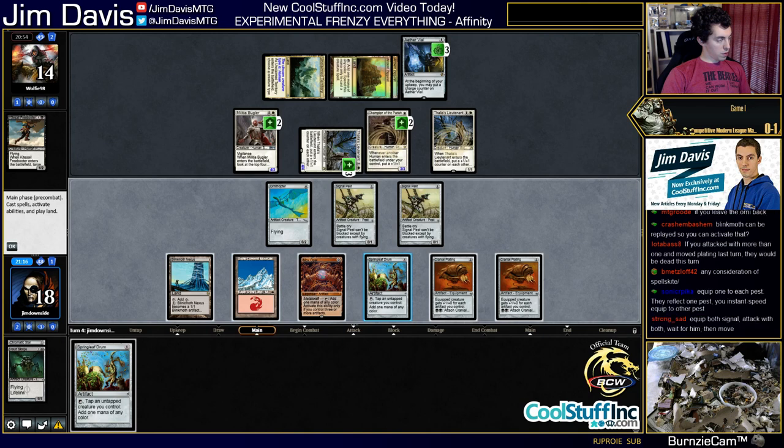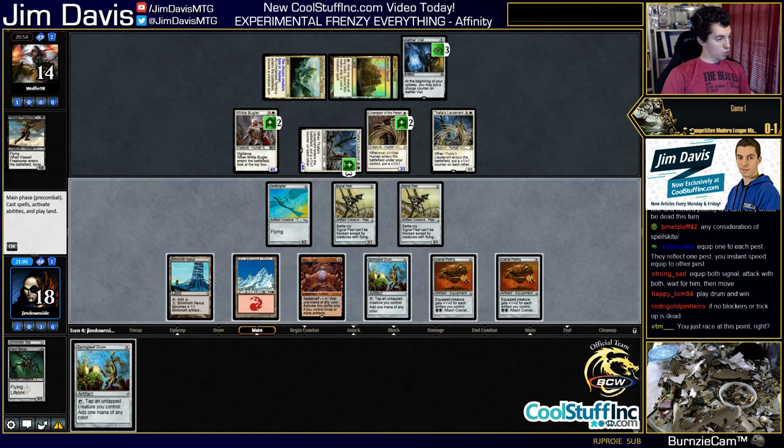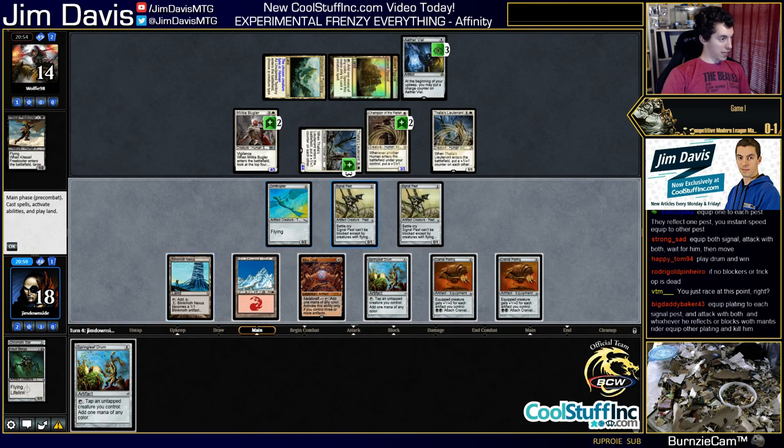Equip, attack. They bounce one, can't replay it. We equip, drum. And we can't re-equip. We can chump if we have to, and then we have Nexus and Pest to attack also. All right, let's just do some stuff.